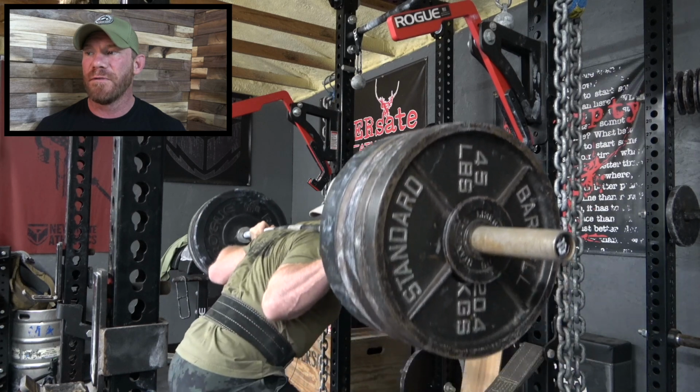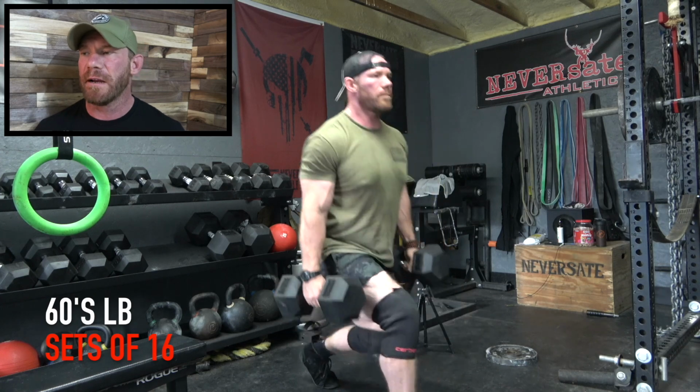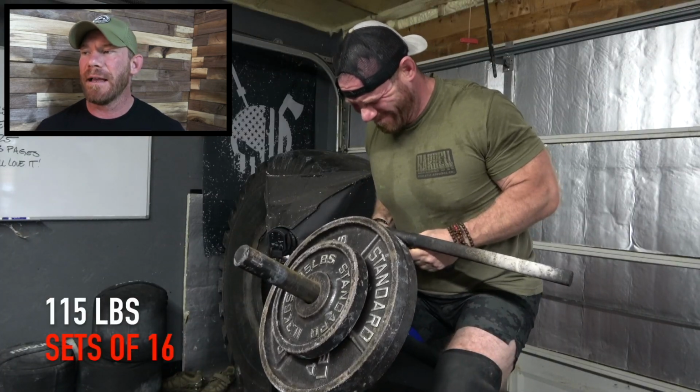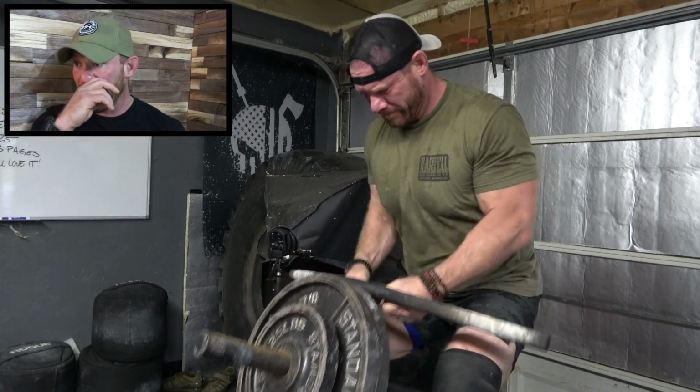Even though it doesn't move terribly, it was not where I wanted to be. So I moved on from there. I ended up doing sets of 16 lunges with the dumbbells, so 16 each side. And then I was going over and doing some rows with the long pause there, just trying to get my back and bicep working together, and also trying to get a bunch of blood to that bicep to keep healing it.